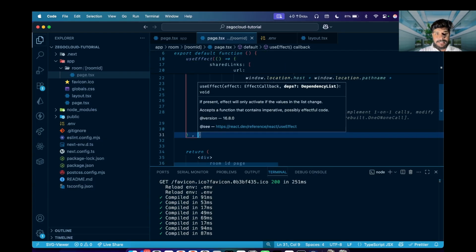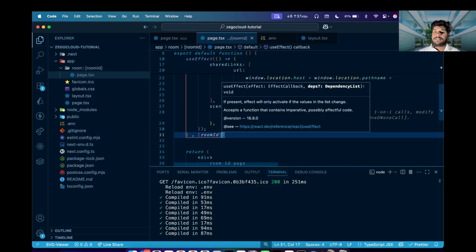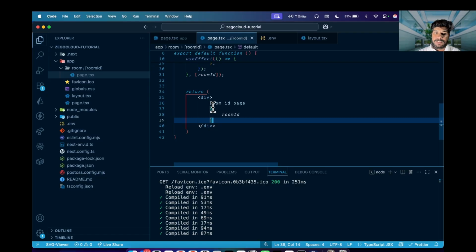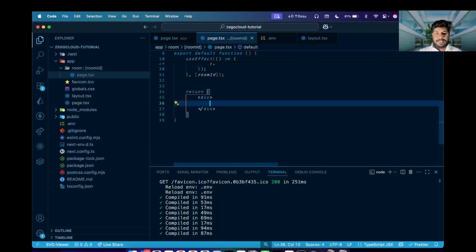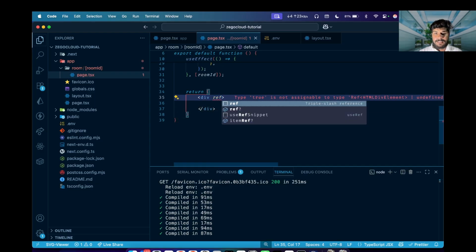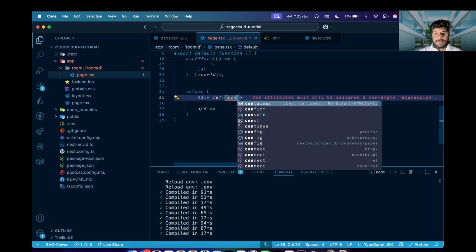And in the dependency array, we are going to say that if the room ID changes, re-render that component. Now we just have to render a div which will be the ref of container.